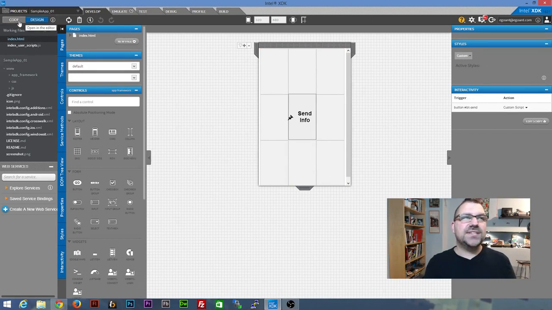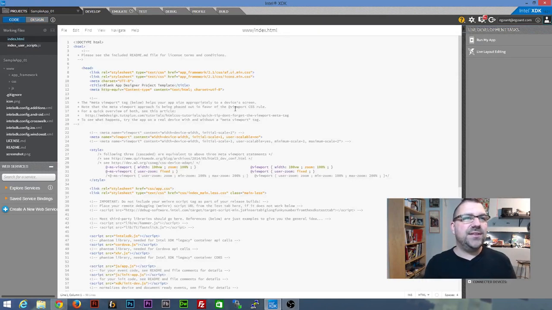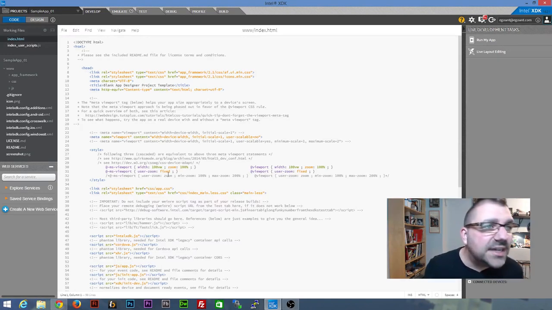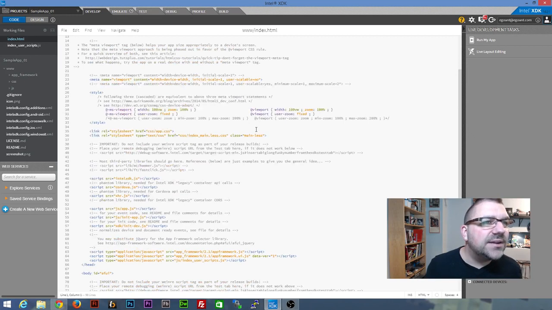You switch this at the top here, this code. There's a button there that lets you go in, and actually in the app that they build, there is usually a spot right here for it. Yeah, so it says, here we go, place your remote debugging script from the test tab here.